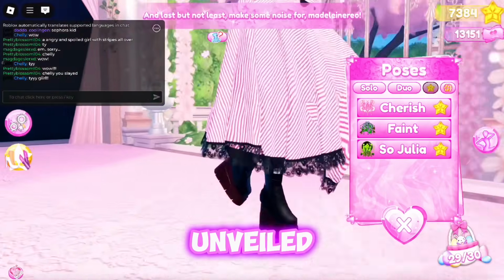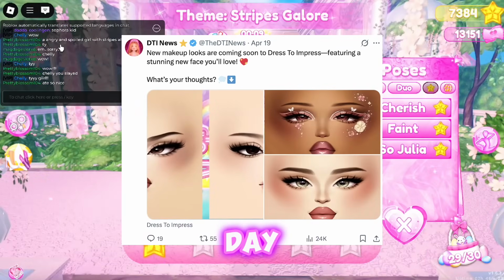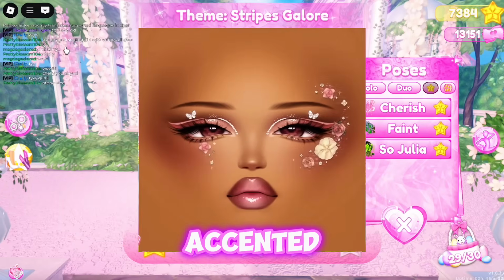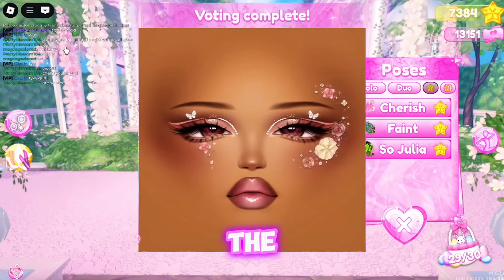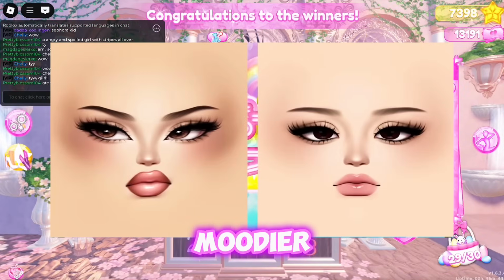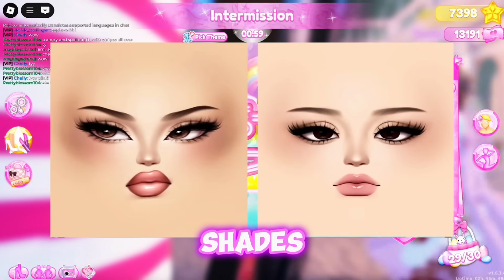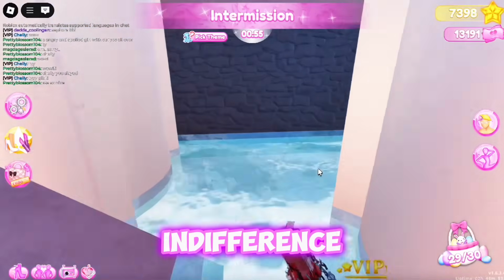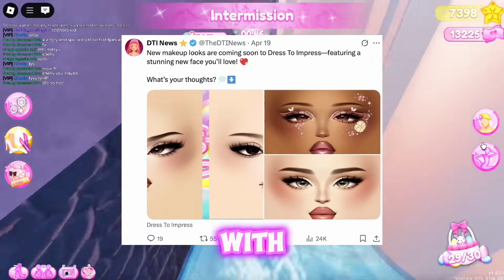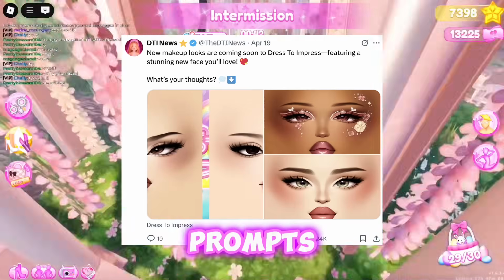The developers have unveiled 4 additional faces landing the day after tomorrow. The first is a delicate look accented by tiny floral stamps beneath the eyes. The second, a versatile base with a soft smile, and two moodier options featuring subtle shades of annoyance and indifference. It is nice to see the team balancing standout themed makeups with everyday styles suitable for most prompts.